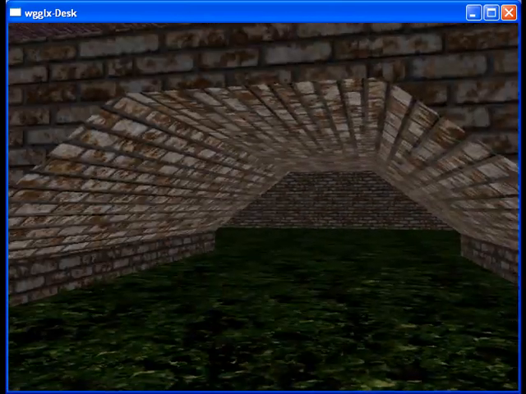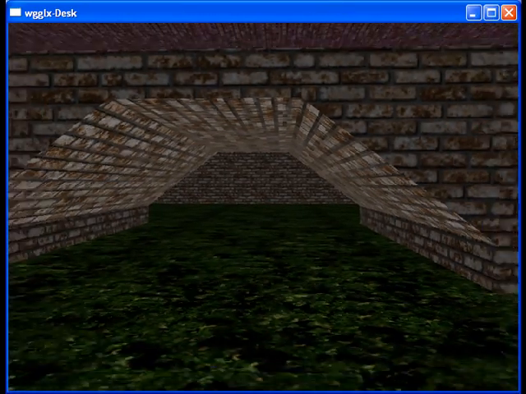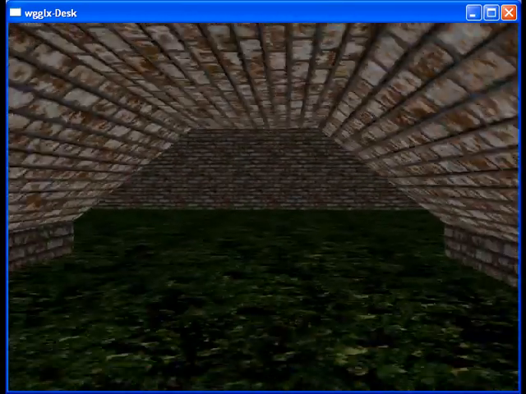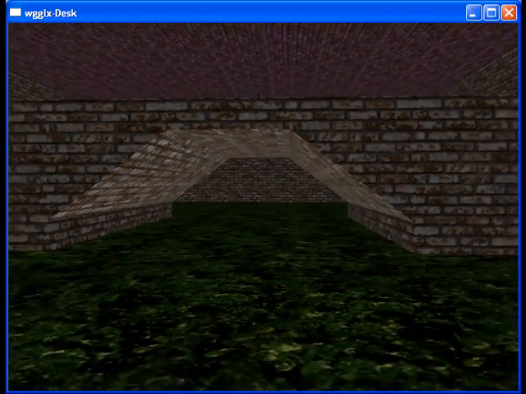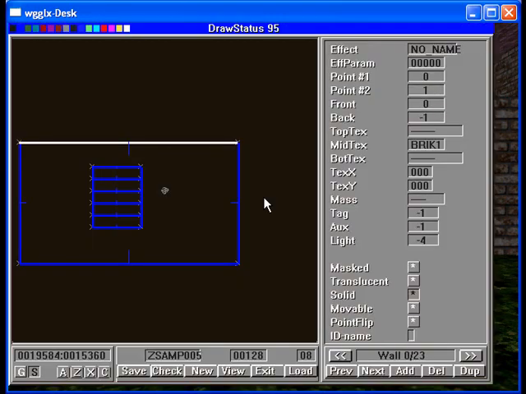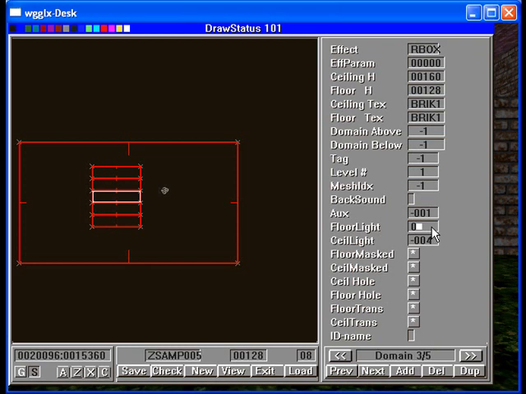Alright, there's a couple of issues. The top of our tunnel is brighter than the walls, and that just doesn't look right. If we come over to our R boxes, like this one here, you'll notice that the floor light is 0 and the ceiling light is -4.